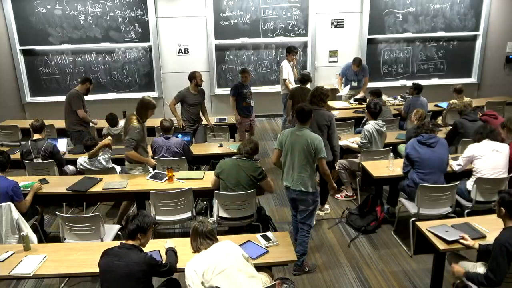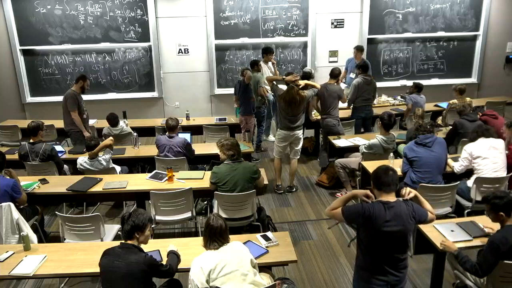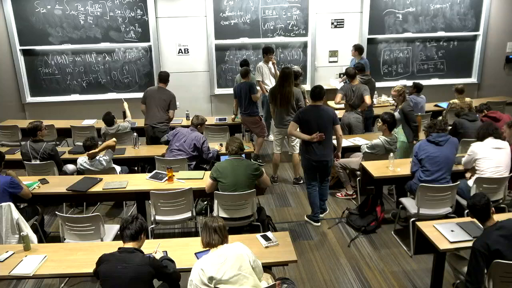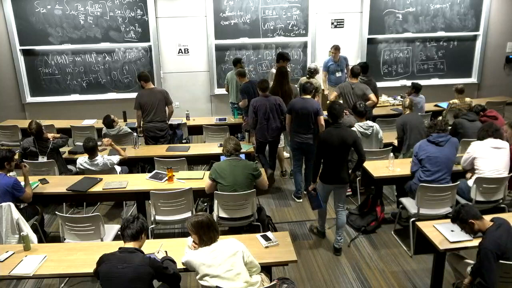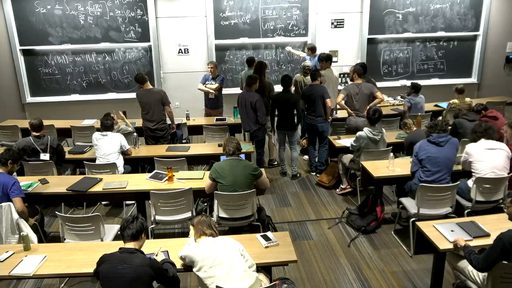Why is it like e to the minus 1 over epsilon and not e to the minus 1 over epsilon squared? Why is the scaling linear? Well, because the scaling is like that. But then can it not be thought of as an instanton? No, it can. You think of it as a world line. If you take the world line action for a heavy particle, then an instanton produces exactly that.